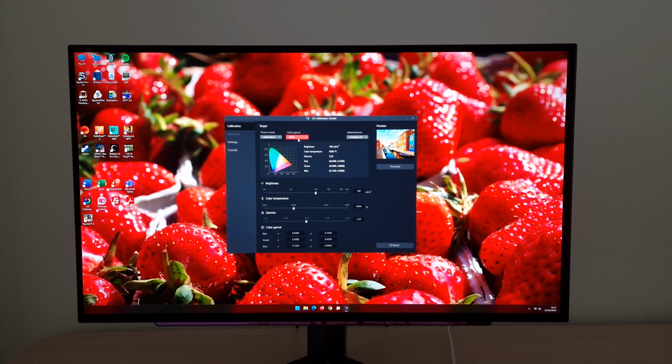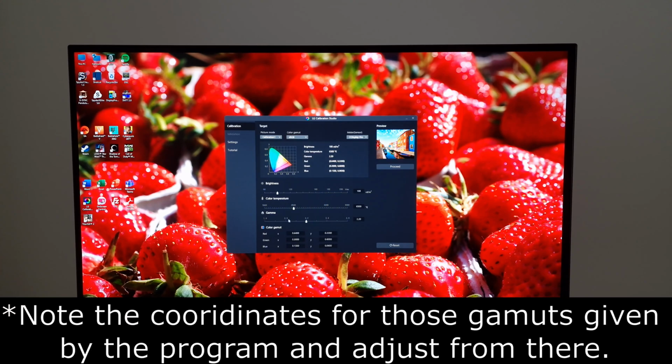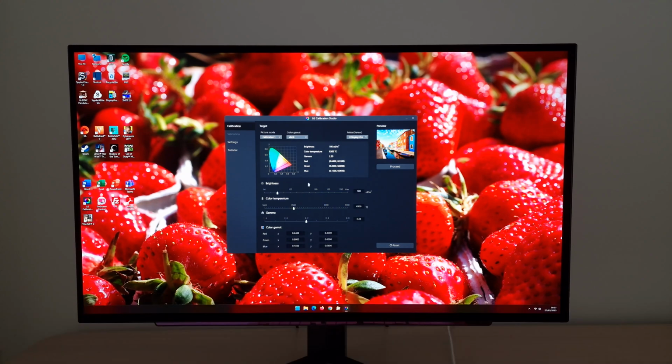If you want to, you can also manually configure the color gamut. So if you go on color gamut manual, you can input various different values here, different coordinates. You could use sRGB as a base, or DCI-P3, or Adobe RGB. That's what I'd recommend if you want to just tweak things a little bit. But for most people, they will be sticking to these particular standards.